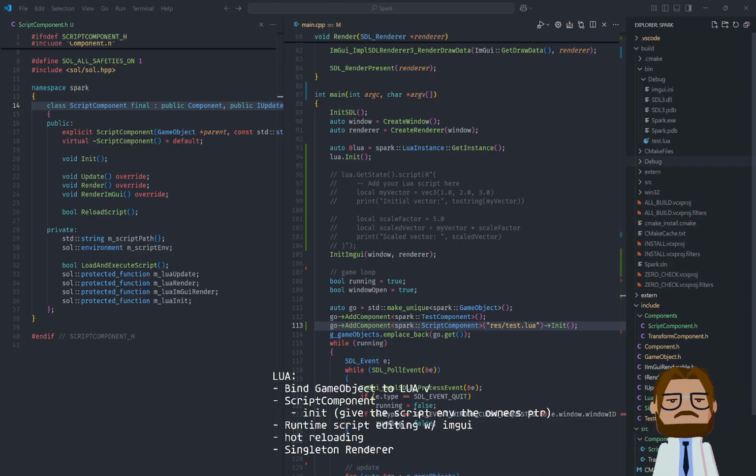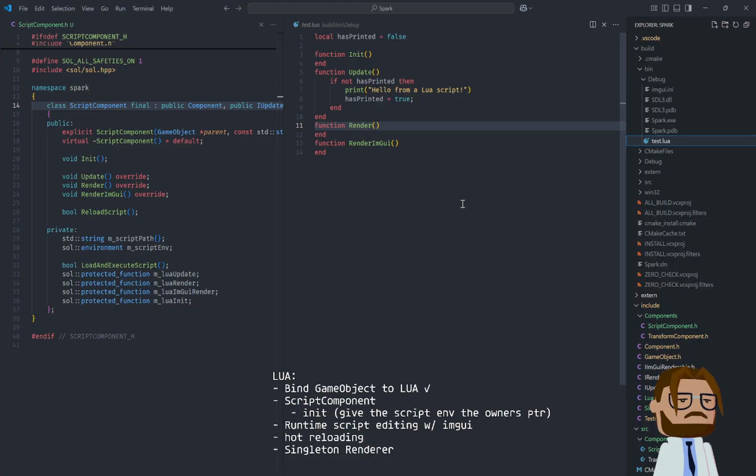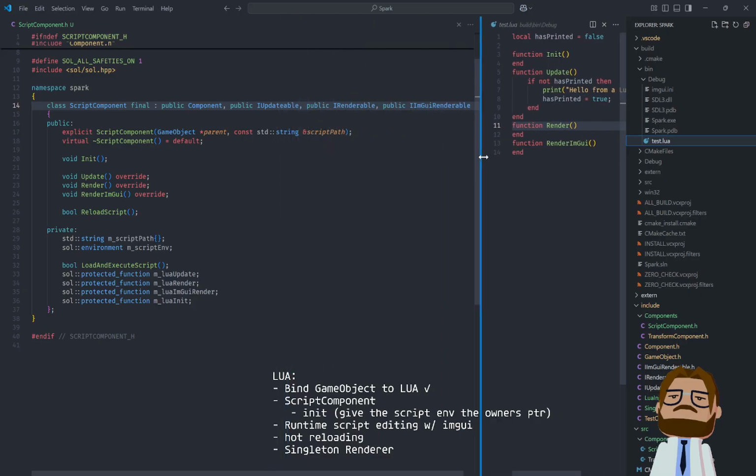Okay. Sorry. Let me show you the Lua script. It's pretty basic. Yeah. So let me just explain what the script component is doing. I don't know how familiar you are with C++, but what I'm having here is just a very basic, very outdated ECS model, where game objects are stored in scenes. They're owned by them. You have game objects that store components that derive from a base component class. Something that looks like this.